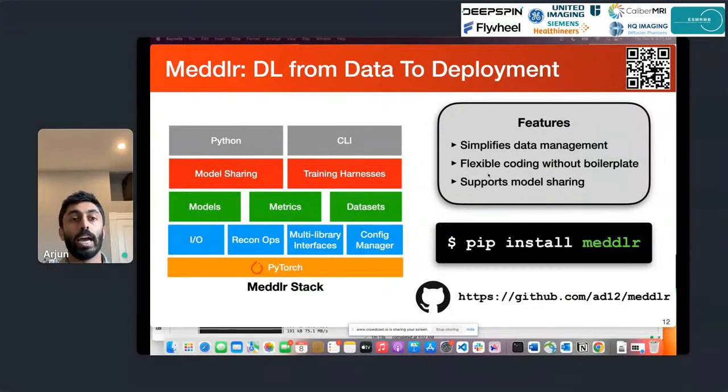It also supports how we can build on flexible APIs without having to write a lot of boilerplate code. So this really reduces the amount of duplication that we have when we're thinking about what kinds of code we want to end up shipping to different users. And one of the things that I'm most excited to talk about is how meddlr has really enabled model sharing and made it a first-class citizen in this library.